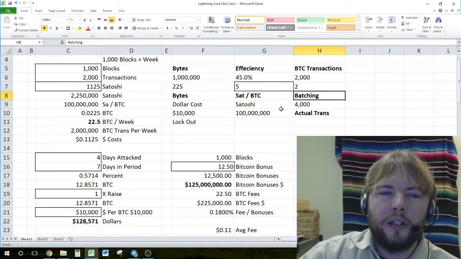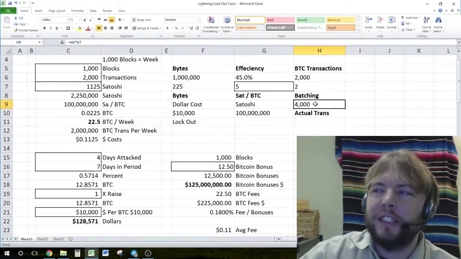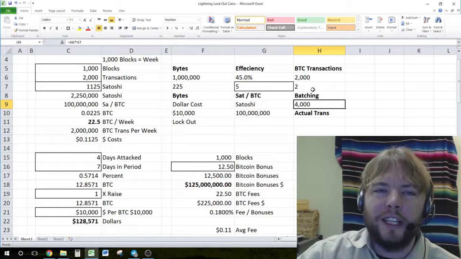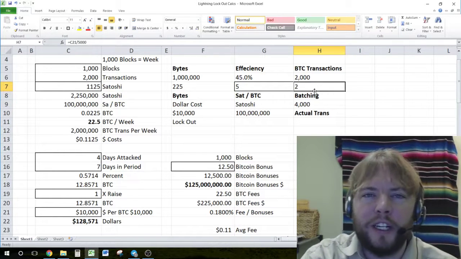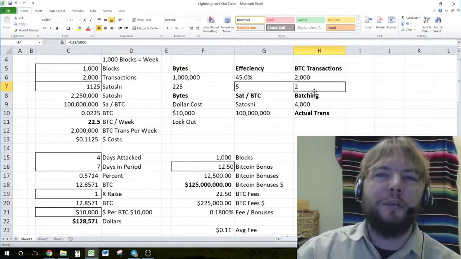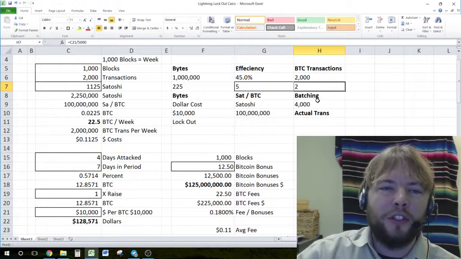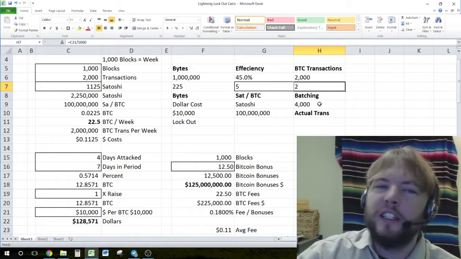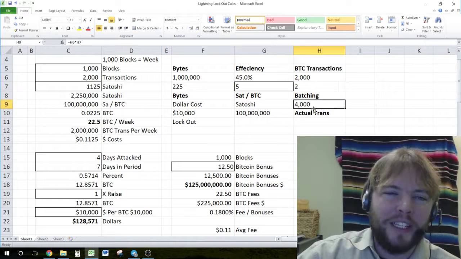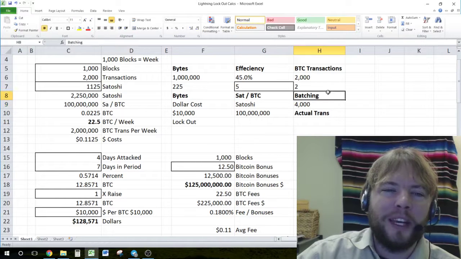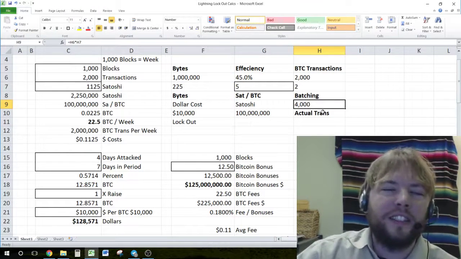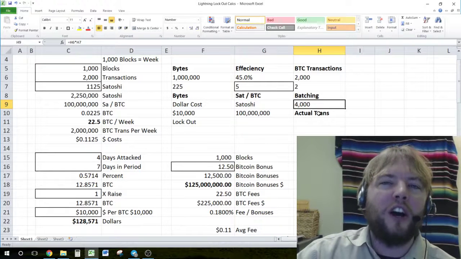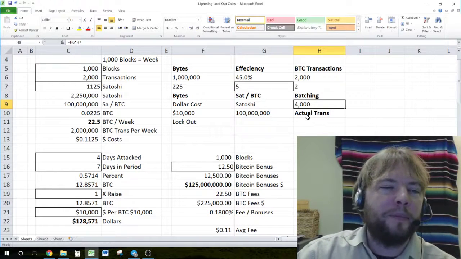Regarding batching, this is a very interesting concept that hasn't been explored very heavily in the Bitcoin discussion boards. However, the higher ups are very aware of it. Paul Stork's Bitcoin Core leader. No, I'm just playing. But he's very aware of this type of concept. The people at Lightning Labs are very aware of this type of concept, and as we go through this analysis, you're going to be awed at the glories of batching. All right.